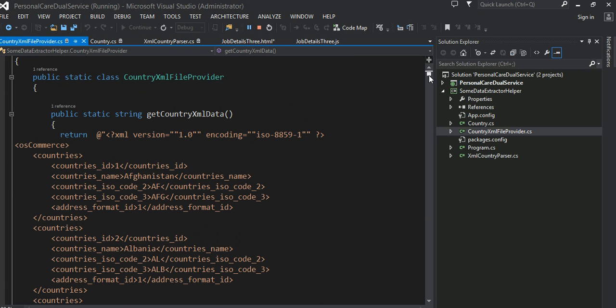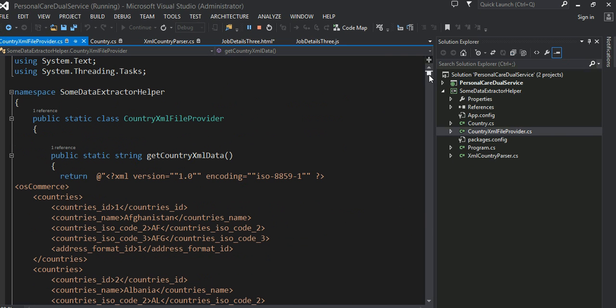Basically I needed this data, the country names, ISO codes, all this information, in a JSON, JavaScript format. So I wrote a little bit of code in C#, converted it, and just plugged that into there.